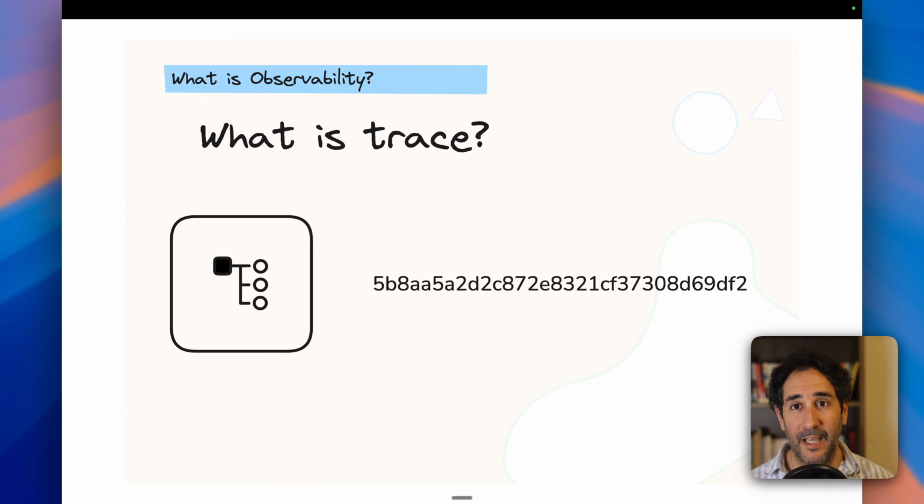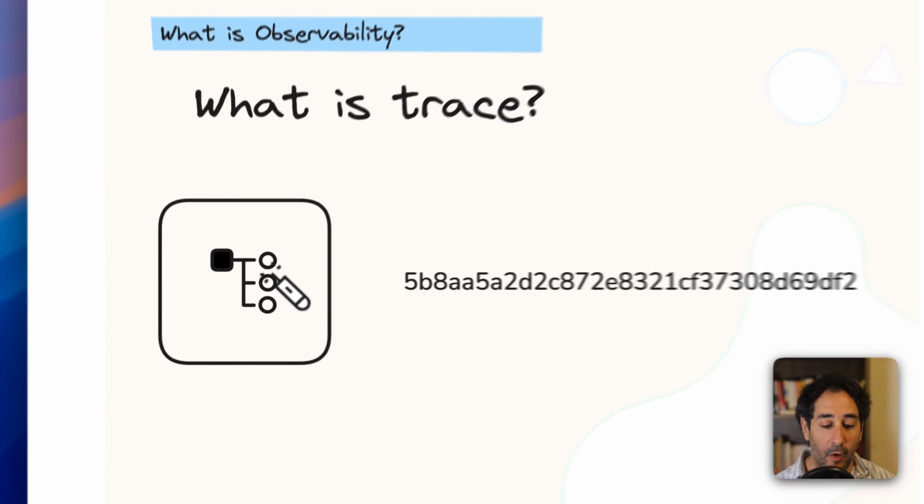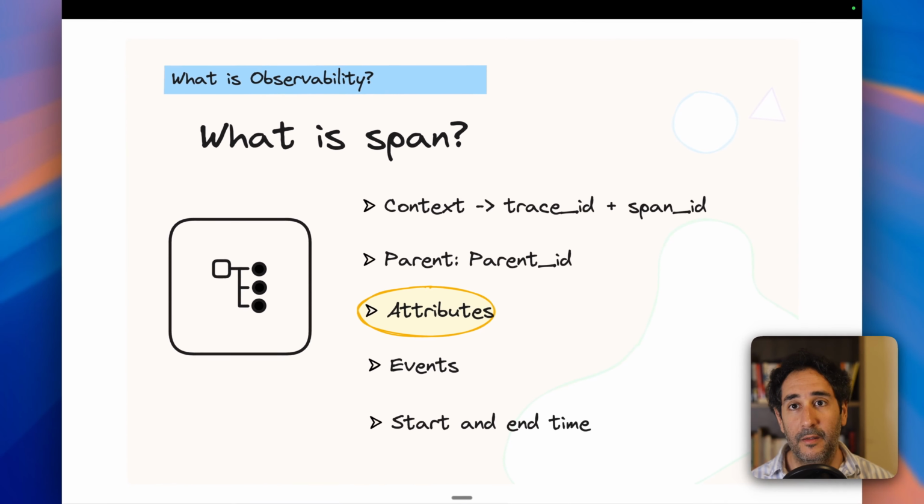But what is actually a trace under the hood? In fact, a trace is just a number, a unique identifier, nothing more than that. What's interesting is what's in the spans. The spans contain the information about our trace. They have the context, which is the trace ID under which they are, and a unique span ID under that trace ID. Then each one of them has a parent, and each has attributes. In these attributes, we save the inputs, the outputs, and even some metadata about the call, for example, which model has been used. Finally, they have events, which are usually used, for example, for exceptions. And they have a start time and end time.